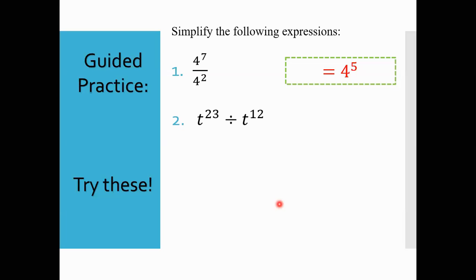Okay, so because we're dividing, if you got t to the power of 11, then you are correct. So you subtract the indices. So yes, I see someone got a little frazzled because of the big numbers. Don't worry about the big numbers. The rules are still the same. The same laws will apply. As long as the bases are the same and you're dividing, you subtract the exponents.